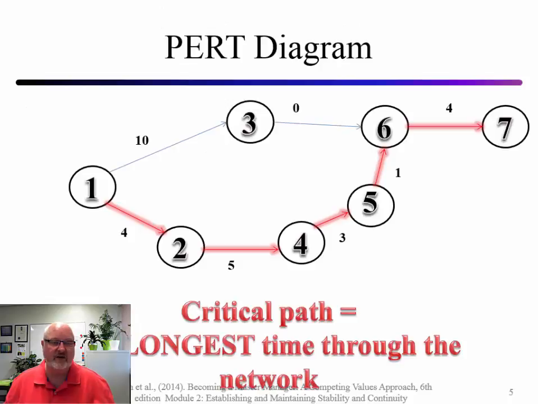So we'll just go through and have a look at a PERT diagram in detail. And you'll see that the critical path there, 1, 2, 4, 5, 6, 7, it's a longer path than perhaps 1, 3, 6, 7, which also delivers the results. What's important there is to understand that if you chose the non-critical path, 1, 3, 6, 7, that there would be slack within the system, and that would allow you to start the project later, or perhaps have deliverables that were required earlier. And in that sense, you are able to understand what is essential to be completed by what date, and that is the usefulness of the PERT diagram.